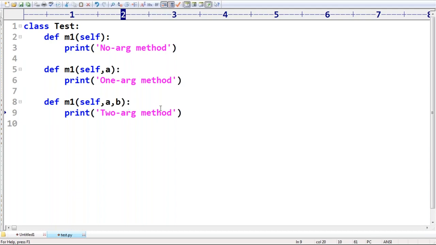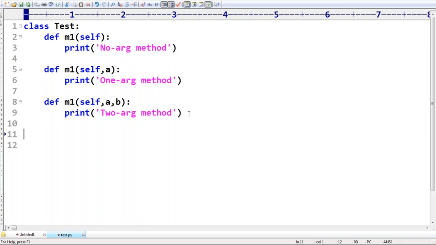Can you please guide me: is it valid or invalid? Just now I told you that the method overloading concept is not applicable in Python. Can you please tell, is it valid or not? If you are trying to declare multiple methods with the same name but a different number of arguments, what will happen? 100% it is valid.